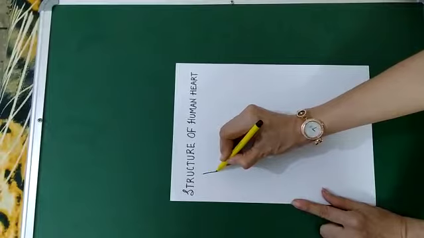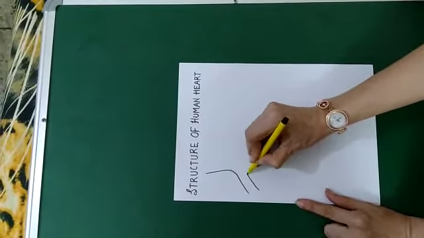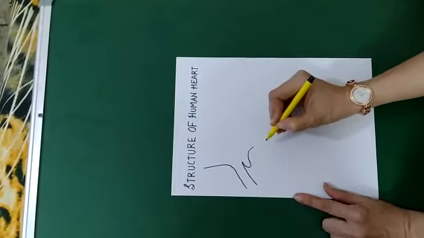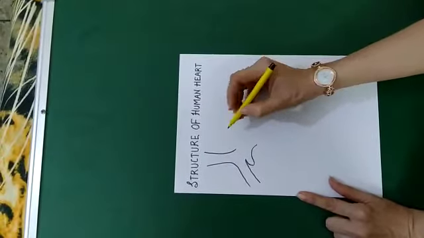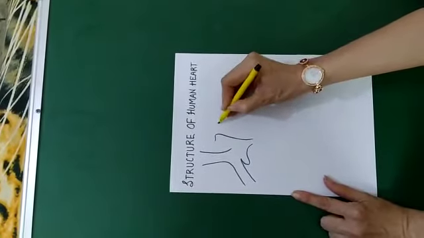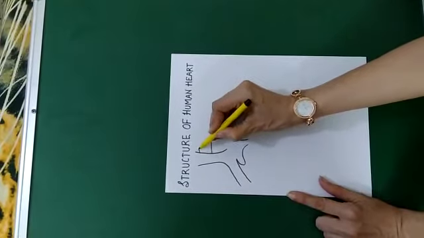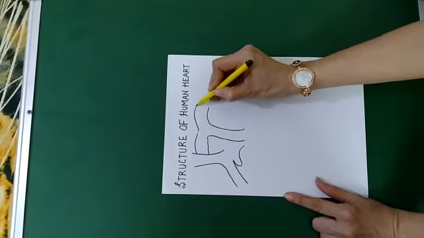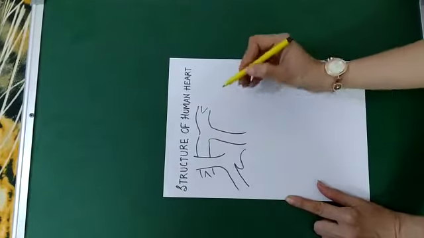So we start with the superior vena cava like this. We come down, we make the inferior vena cava, then make a curve like that, complete this part, then I have to make the pulmonary artery. So I am drawing the pulmonary artery that will divide into two parts. So I am bifurcating into two parts here and here also into two parts.